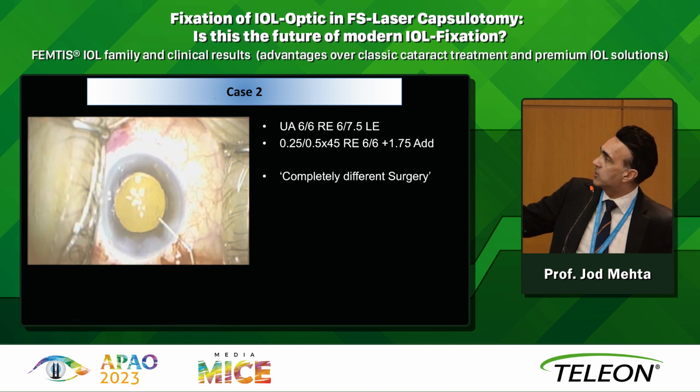And then if you look at the visual acuity result, pretty good outcome-wise. So this is visual acuity and refraction and stability. And he told me it's like having a completely different procedure. He couldn't believe that he had the same surgery in both eyes. And he had the other eye done by a very good cataract surgeon.